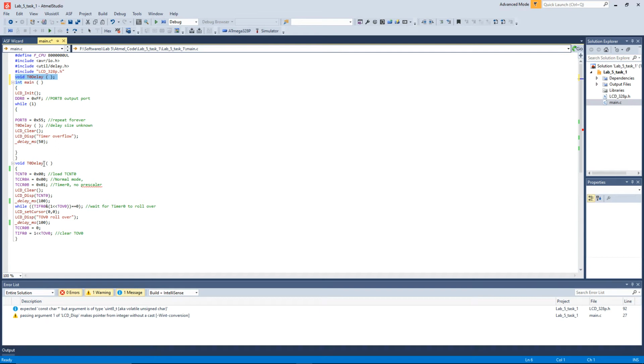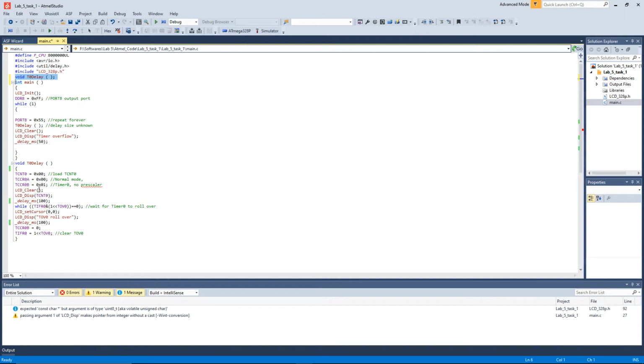In the delay function you can see that I have just assigned the value 0 to TCNT. It's the Timer 0 register, Timer 0 on which we are doing the code. Now I have set TCCR0A as the normal mode of operation of the timer, and I will set TCCR0B as 1, so it will be a normal clock selector, no prescaler.